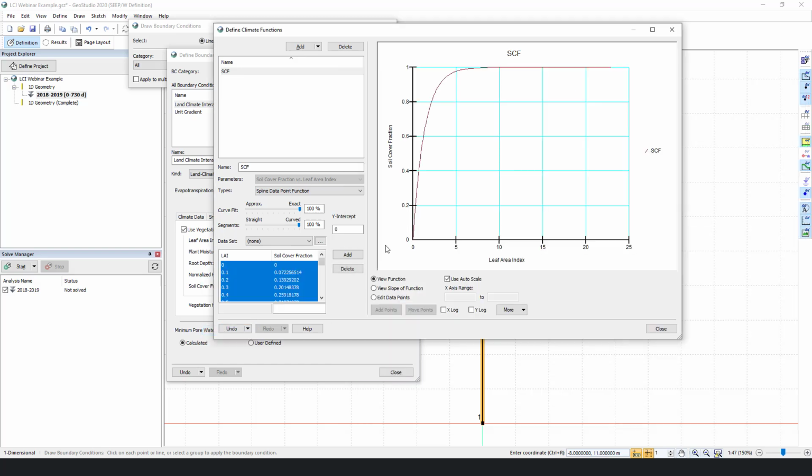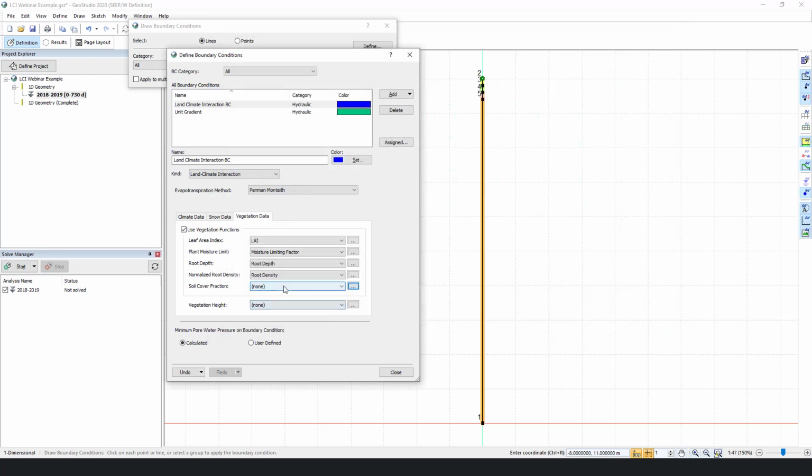As the leaf area increases, the soil cover fraction increases and then approaches 1. If you recall, our leaf area index function had a maximum value of 2 during the growing season. This means that the maximum soil cover fraction incurred at our site is approximately 0.78. I can now select this function from the drop-down menu.